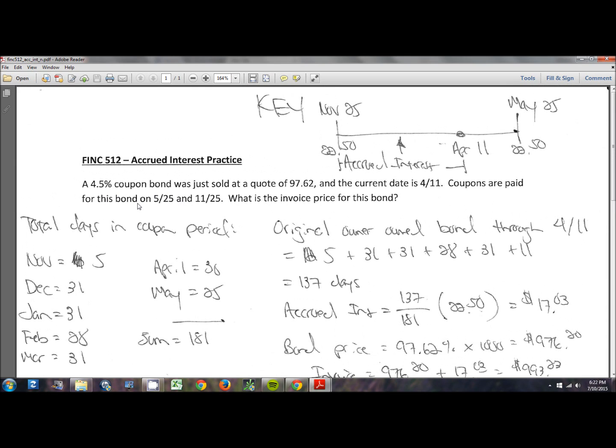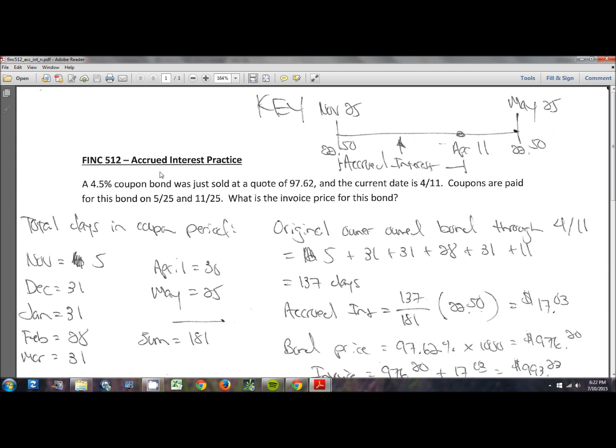And if you remember, what is accrued interest? Accrued interest basically represents the interest that I am owed as a bond holder for the period of time that I held the bond in a given coupon period's window of time before I sell the bond. Right? Now that is probably a mouthful for you, so you might have to rewind that and listen to it again. But that's essentially what it measures. And you guys should be up to speed on that based on the accrued interest video that I completed. So this bond, we have a 4.5% coupon bond.